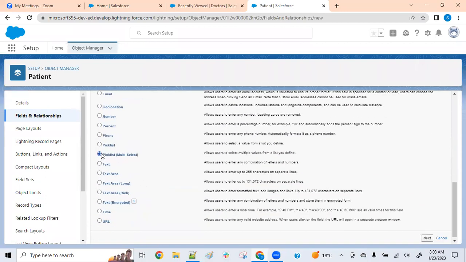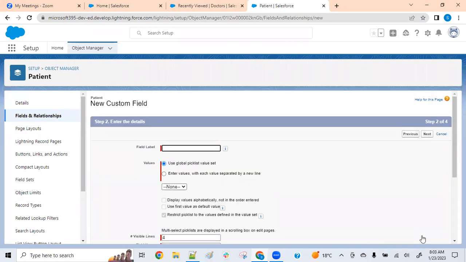Next, we'll create a pick list multi-select. You want to select multiple values in the drop down, right? So this you can use. For this, past disease history, for example.